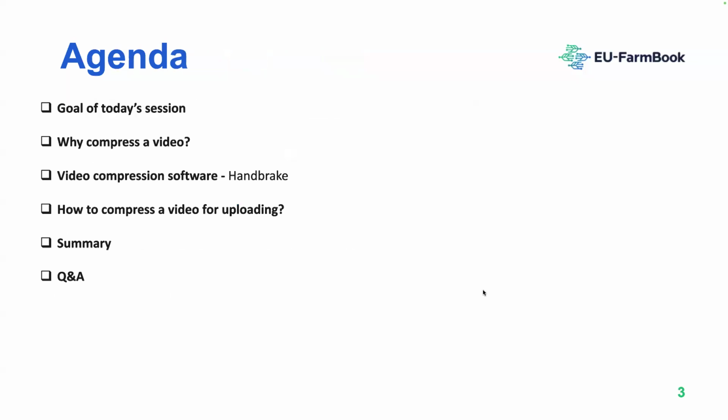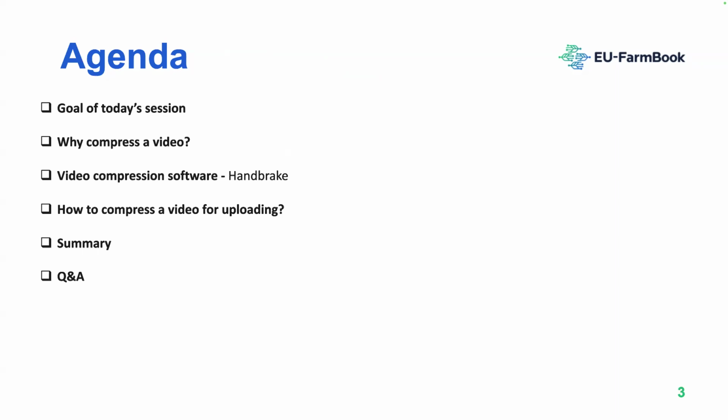What is on the agenda for today? First of all, I'll explain a bit the goal of today's session. Also, why do you actually need to compress a video? What kind of video compression software there is. We're going to discuss specifically the video compression software called Handbrake. I'll also touch upon some other software, but for the sake of this one, we're using Handbrake. How to compress actually a video for uploading.